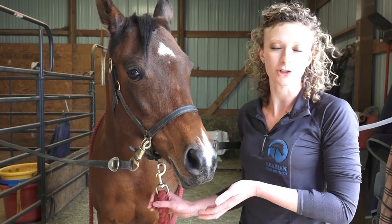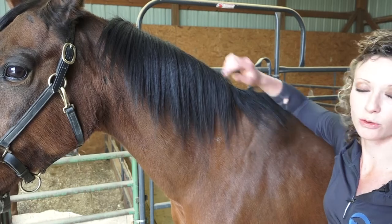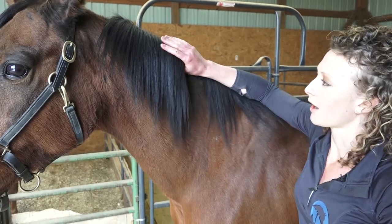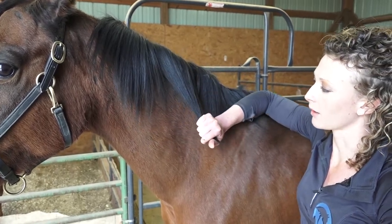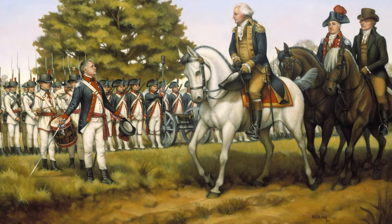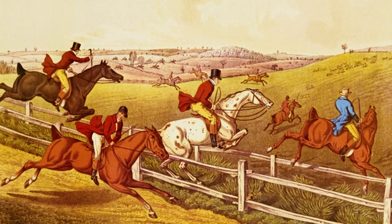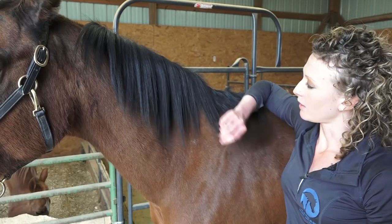Both for the show ring and just for fun. There are lots of reasons to braid a horse's mane and tail. Some of the historical reasons included that riders wouldn't have wanted the mane to get caught up in the tack or equipment, you wouldn't have wanted your enemies in war to have anything to grab on, and fox hunters wouldn't have wanted the manes blowing up in their faces. So there are a lot of historical safety reasons for braiding the mane and tail.